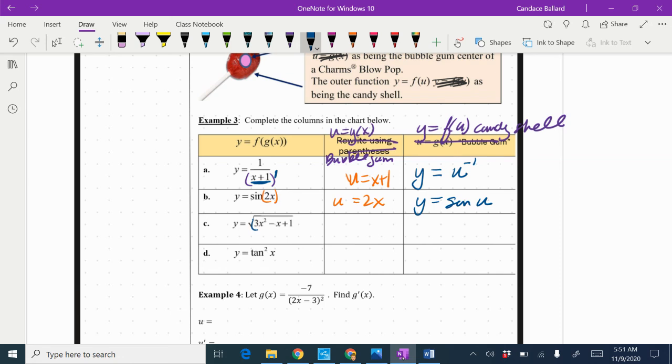My parentheses should go here. My u would be 3x squared minus x plus 1, meaning my new y equals u, because that's what I'm going to replace this with. I'm going to have the square root, and I'll convert it to the 1/2 power so it's easier to take the derivative of. This next one is crazy. We're going to rewrite it as y equals tangent of x squared. That's another way I'm allowed to write that piece of trig. My u is kind of hidden and weird. It's actually the tangent of x, meaning my new y would be u squared.